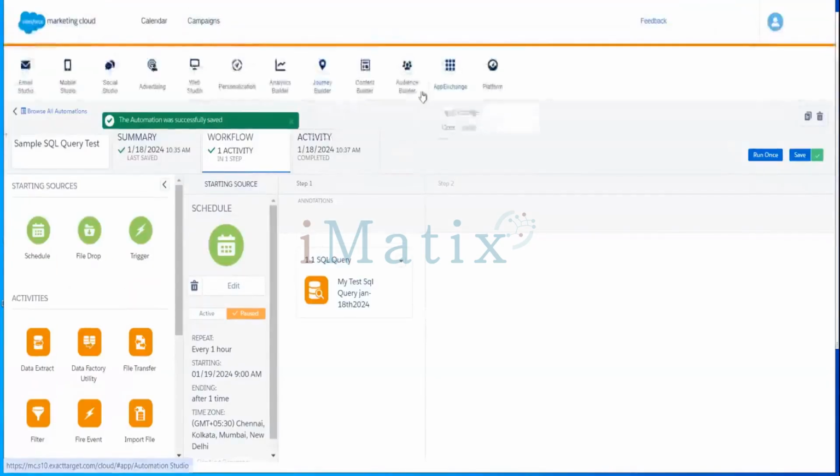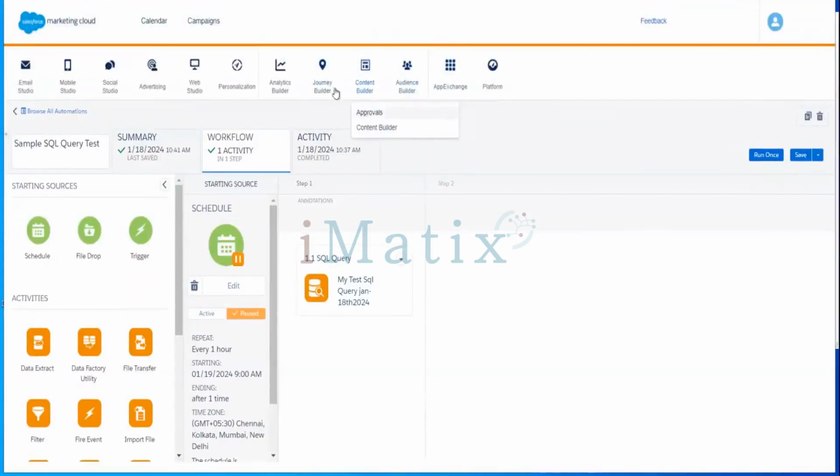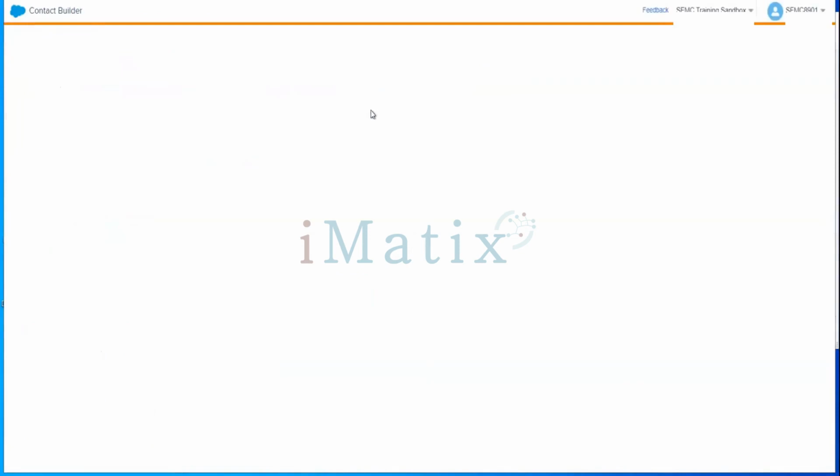We can go to Content Builder. What I'll do now is create it. It is from student table 2. It has been copied to another table and I want to create 2 records now. It has been instantly copied.